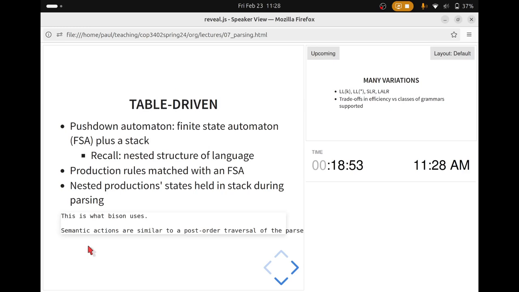The other class of parsers are called table-driven. And these are basically just a finite state machine, just like with regular expressions, except you have a stack. And that stack will help you count. Regular expressions couldn't keep track of the fact that we wanted n left braces and n right braces. Well, if you have this stack structure, we can use that to hold on to the state of parent constructs while we go apply other regular expression pattern matching to a child construct. And in Big Discrete, this is called a pushdown automata. So we have finite state machines, which are finite state automata, and if you add a stack to that, well, now you can recognize more than regular expressions.